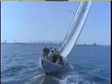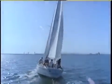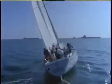As the boat comes head to wind, the crew drops the old jib while the trimmer trims in the new one. The beauty of this maneuver is that a weather hoist, which is safe and easy, is followed by a weather drop, which is also safe and easy. This is the easiest way to change, especially in sloppy conditions.